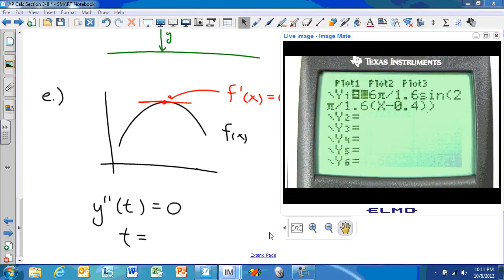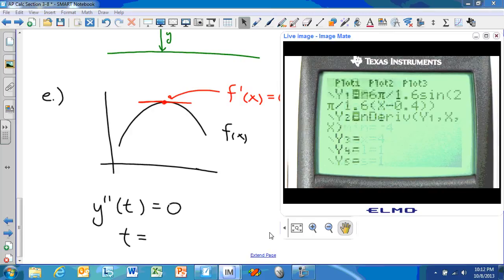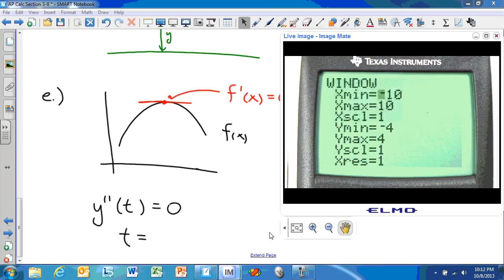So in y1, we already have y1 as the derivative. Let's just simply calculate the numerical derivative of y1. And we want to find out when it's at its greatest here. So let's see here. I don't need to have the original function actually. I don't need the velocity necessarily to sketch with it. I guess I'll go ahead and leave it in there, but we can get rid of it.